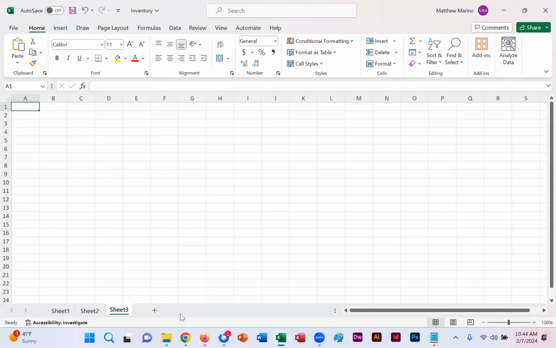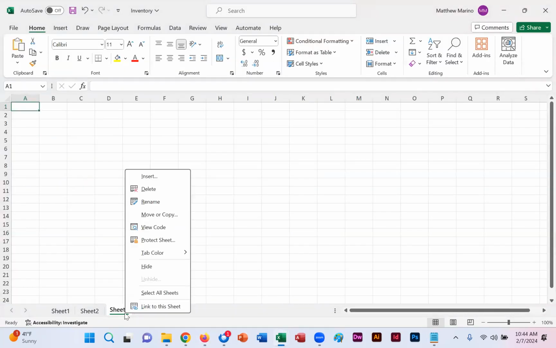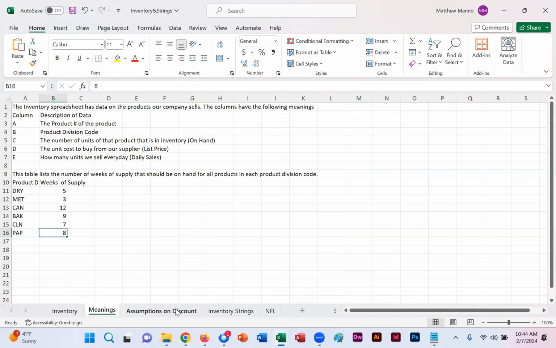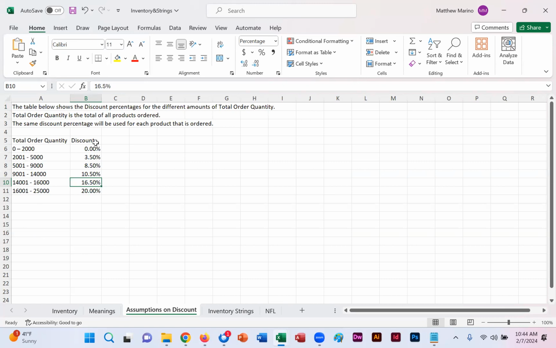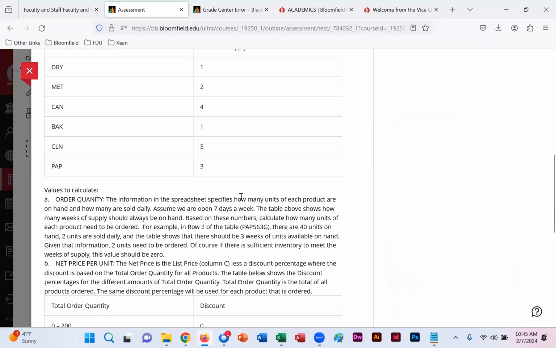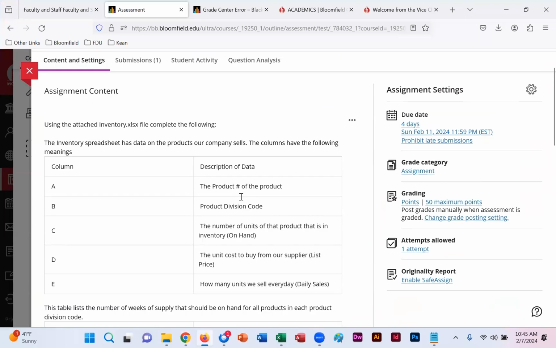You'd click in sheet 3 after you made it. You'd right click, rename it to assumptions on discount. You'd copy this piece of information. You'd modify and type in the new amounts based on the new chart. And you do basically everything I just showed you to do.